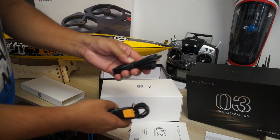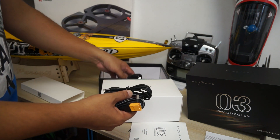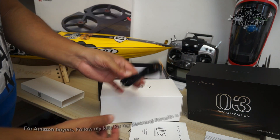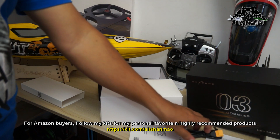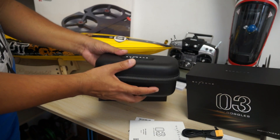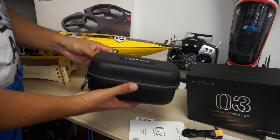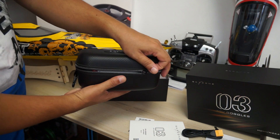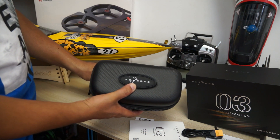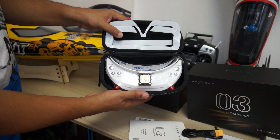You have an AV out cable since the goggles support AV out, so you can feed it to other video goggles or even a TV. There's a head tracker cable for pan-tilt camera mounts, another head tracker cable for JR-type radio, one for Futaba, and a power cable to run the goggles from a LiPo battery. There's also a little carrying case with a carabiner — I like the case, but you have to remove the antennas to fit the goggles in, and I'm worried about loosening those antenna ports over time.